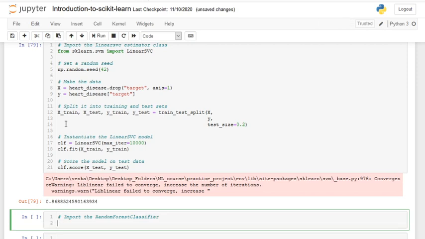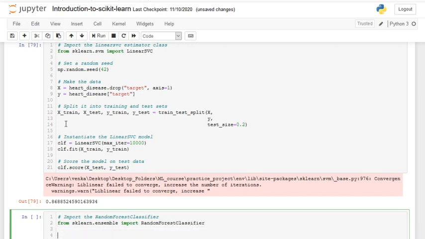So let's just rewrite the code that you saw on the site. So from sklearn.ensemble import RandomForestClassifier.